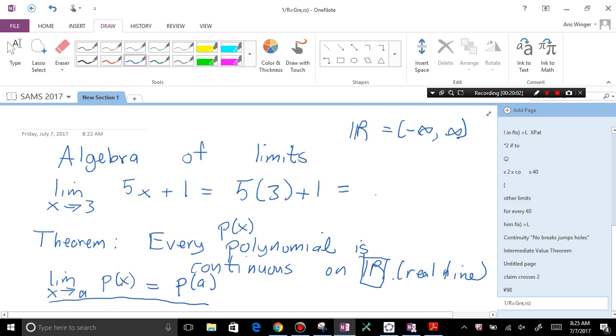That means that for every polynomial, you can just plug in the number, which is what was alluded to on the first day of class. Someone just wanted to plug in the number, and I said, well, hold up, that's not by definition. That's true now by this theorem. For polynomials, you can go ahead and plug in the number, and for every continuous function, you can just plug in the number. We'll be plugging in numbers a lot, except for certain instances.